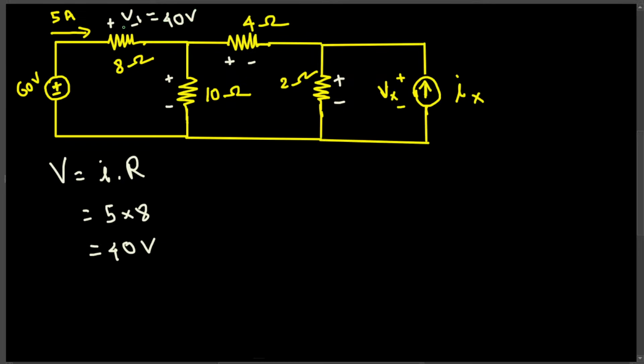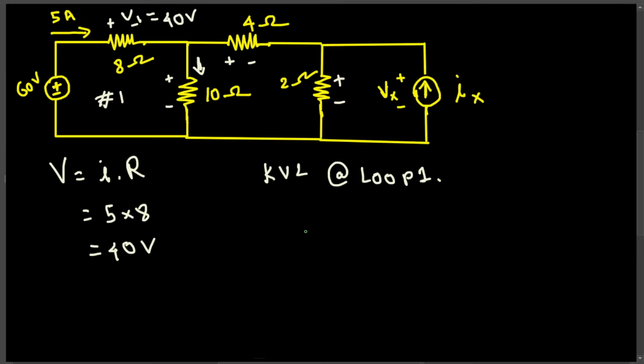Now we know the current through this resistor. The next thing we can find is the current. We don't know the current across this resistor, and also we don't know the voltage here as well. For this one, voltage is a little bit easier because we have all the voltages in a loop. If we have one voltage unknown in a circuit loop, we can apply KVL to find it out. So I'm going to apply KVL, and let's call this one loop 1. Okay, KVL at loop 1.